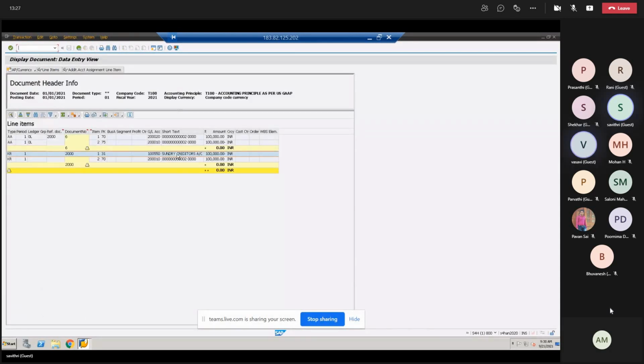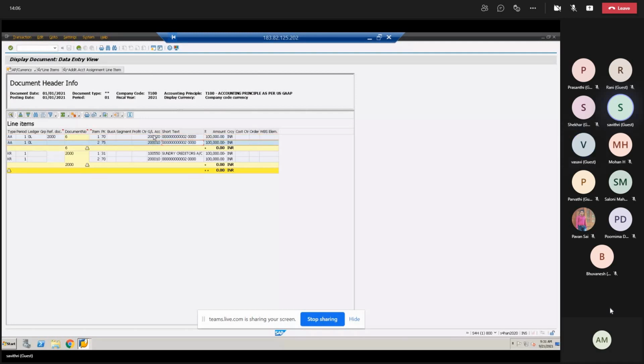The initial entry would be technical clearing account debit. You see the 210 is debit and the vendor account is getting credited. And at the same time, for each ledger group, you can see it has posted. This is my asset account, that is 220, and it has credited this 210, that is my asset clearing account. So the first entry would be technical clearing account debit to vendor. And next the entry would be asset account debit to technical clearing account.